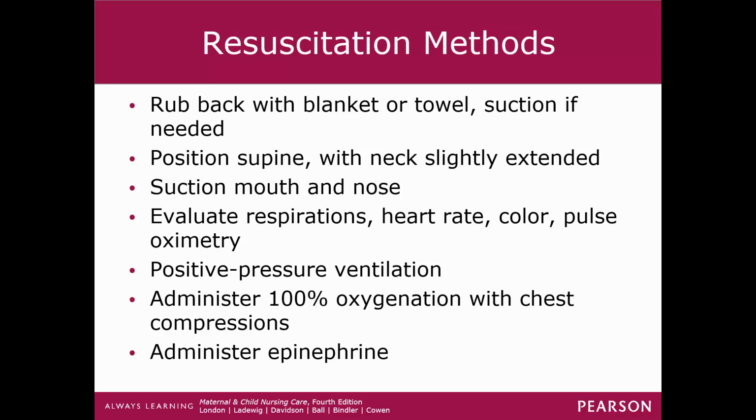Now, as you're doing bag mask ventilations, of course, you're going to look for chest rise. You're going to listen on both sides of the chest to make sure you hear breath sounds on both sides. And then you're going to be watching your color. And if you're doing effective bag mask ventilations, you're going to see chest rise, you're going to hear breath sounds on both sides, and you're going to see improved color, okay? And then 30 seconds comes along, and now you listen to the heart rate.